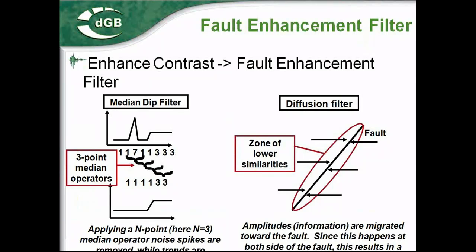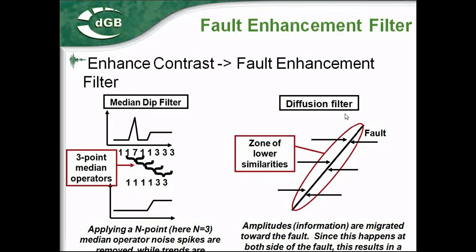Then the final filter we often do is the fault enhancement filter. It's basically based on a filter that enhances and sharpens edges, which, if you have fuzzy fault zones, makes the appearance of the fault zone a little bit better. However, if you apply this diffusion filter, that sharpening filter, just everywhere, it will create a lot of edges that are not related to faulting. So we do something smarter.